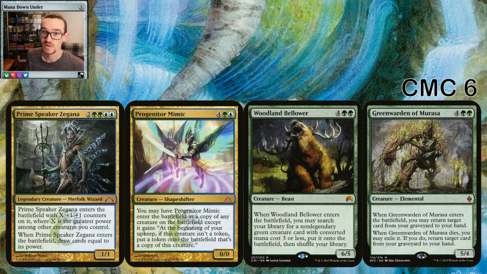Progenitor Mimic, just giving you a constant army. The Woodland Bellower, it brings another creature with it, with CMC 3 or less. So, probably Wood Elves or a tutor spell of some sort. You can even get Spellseeker and get a counterspell. So, 1 pod would have got you 3 permanents, or 3 spells, I should say.